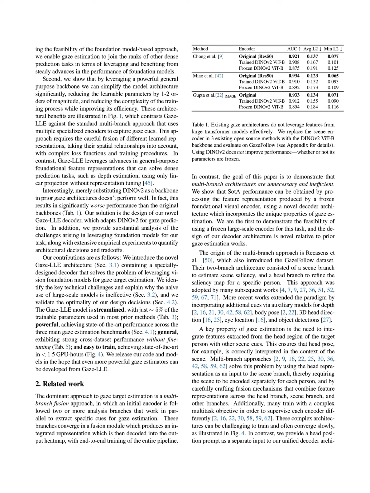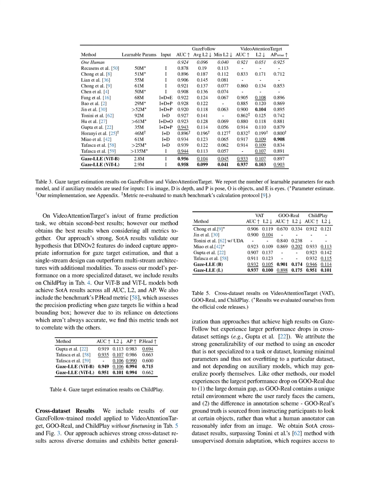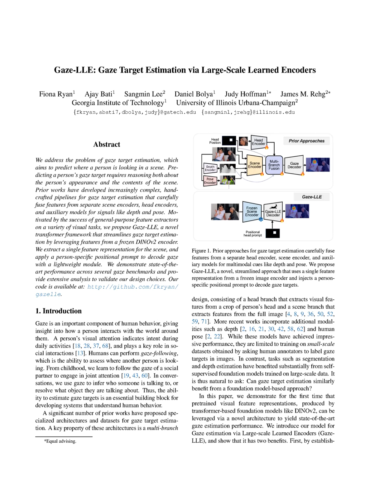Additionally, Gaze-LLE's streamlined architecture eliminates the need for a separate head branch, integrating head position prompting directly into the decoder, which not only simplifies the model but also maintains high accuracy. This design allows for strong cross-dataset generalization, as the model is less prone to overfitting due to its minimal parameterization and lack of reliance on auxiliary models. Overall, Gaze-LLE represents a more efficient and effective approach to gaze target estimation compared to traditional methods.